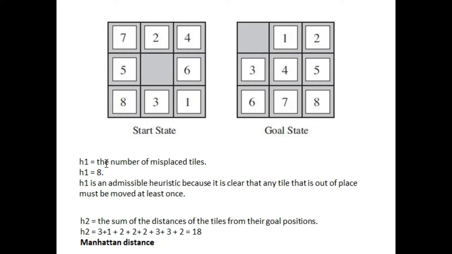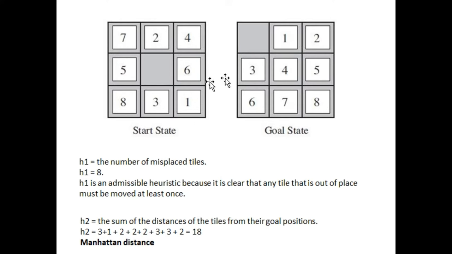Just look at the heuristic value of this initial state by using this method. The first method to calculate the heuristic value gives 8. How can we calculate it? Look again at the number of misplaced tiles. Tile 1 is here, but in our goal state, 1 is here, so tile 1 is misplaced. In the same way, look at tile 2. In the initial state it is here, but in the goal state it should be where 4 is now in the initial state. So tile 2 is also misplaced. In the same way, tile 3 is also misplaced. Just look at the initial state and the goal state, at the location of this tile.